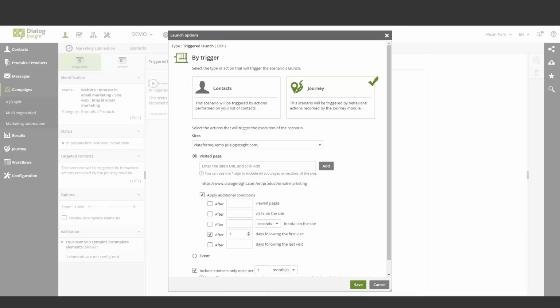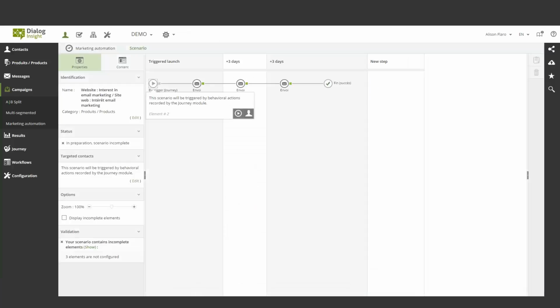And I've selected after 1 day following the visit, but you do have other options like after so many pages or so many visits on the site. So that will get my contacts into my marketing automation. Also know that if e-commerce is available in your project, then you can also see abandoned cart as a trigger option.